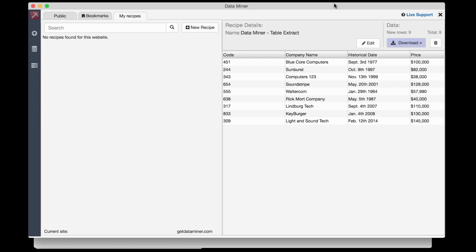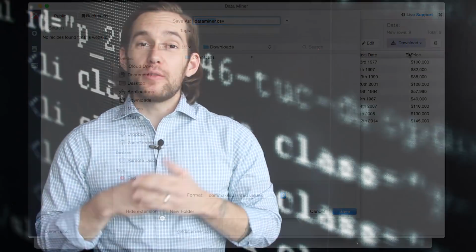data. Now that we have the data, the next step would be to save the information. And to do that, click Download in the top right corner, select the format you would like, and then open it in Excel. You just extracted and saved information. Congratulations! And now that you're a recipe expert, let's have you write one yourself.